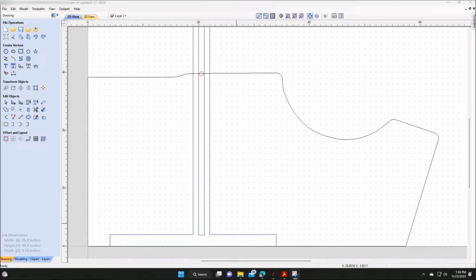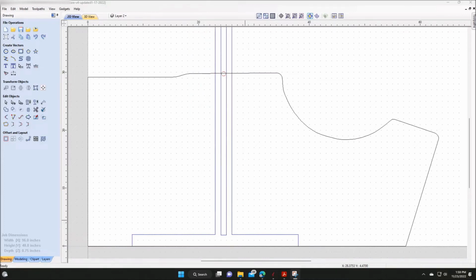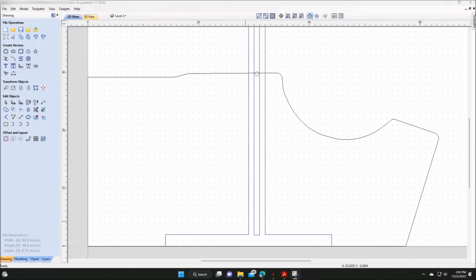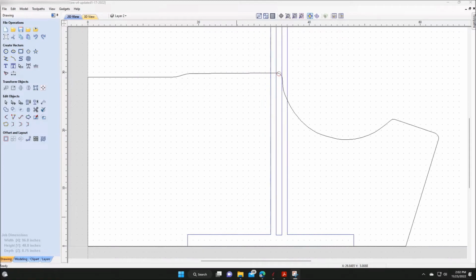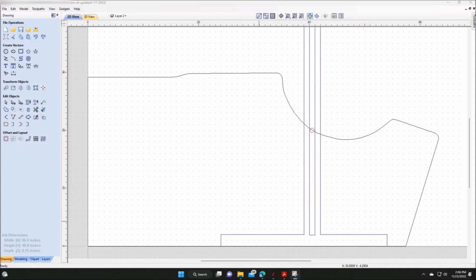In areas of the cabinet where things are perfectly straight, you usually don't have to take measurements very often, so every couple of inches. When you have areas that transition or have corners, I find that I'm taking measurements every 1/4 inch. And then especially when you have longer sweeps like what you're seeing here in this cabinet, you wind up taking measurements pretty much every 1/4 inch to ½ inch through the duration of the curve. The problem is that these curves are not usually linear or uniform, so you can't sit there and just calculate it out within the software for what it's supposed to be.